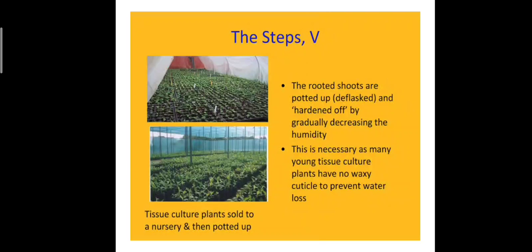So we have to transfer it to a fresh medium at regular intervals of time. That process is called subculturing. After subculturing, when the shoot attains an appropriate size, it is subcultured to a root-inducing medium where it induces the root, and the rooted plantlets are taken for the hardening process. They are transferred to pots with sterilized potting mixtures, and then taken out step by step to the greenhouse and to the field, and finally the hardened plants are obtained. These are the steps involved in tissue culture.